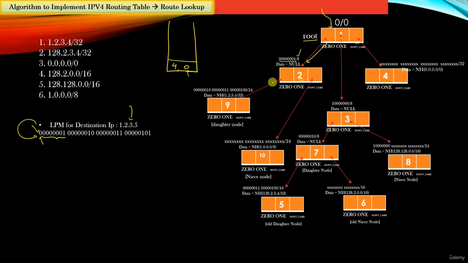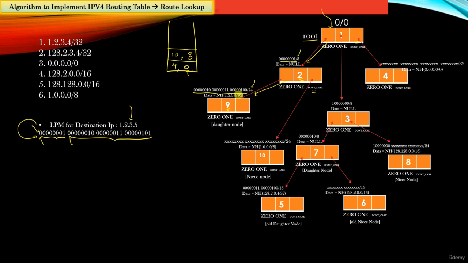So because they match, therefore push the don't care children of the node 2 into the stack, which is the node number 10, and the total number of bits that have been successfully passed is 8. Alright? And we will continue our search. So the next bit of the input string is 0, so we will take the path along the 0th child of the node 2 and we will land at the node number 9. The prefix length of the node number 9 is 24, therefore match the 24 bits of the effective prefix of the node 9 with the 24 bits of the input string. And sadly they do not match.